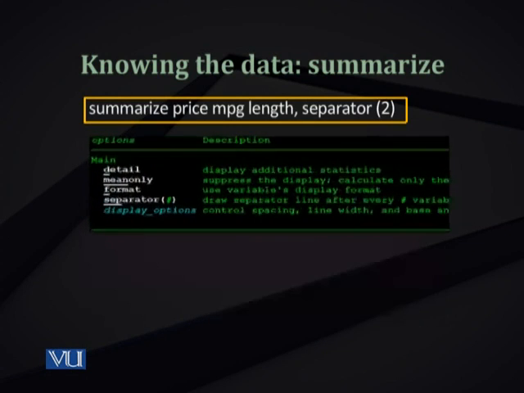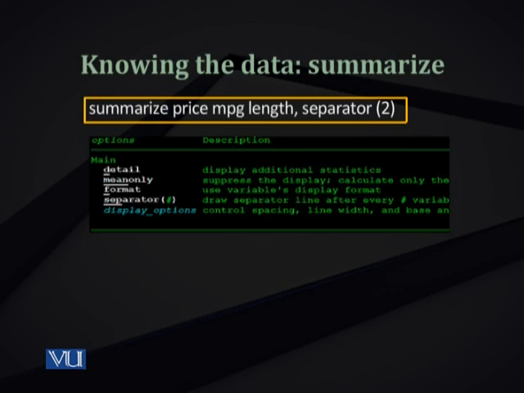So you have other options as well. For example, you are seeing options detail, mean only, format. Remember that underlined part is the minimum that you must type. So even in options you have the option that you type only D instead of writing detail. So it is very quick and fast if you know how to type the commands. So when you type comma detail, you have additional statistics other than the ones that have been displayed. If you type mean only, only means will be displayed, the rest of the result will be suppressed. So similarly, you have format and separator as the available options with the command summarize.